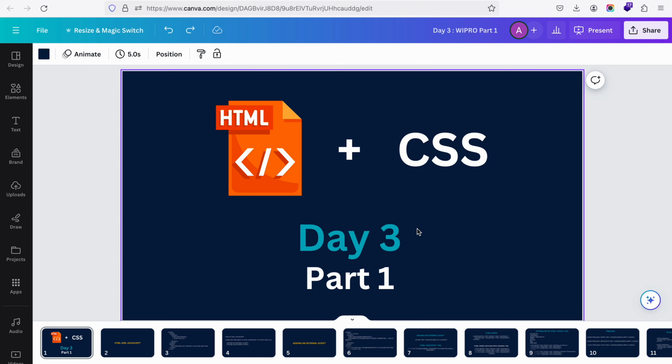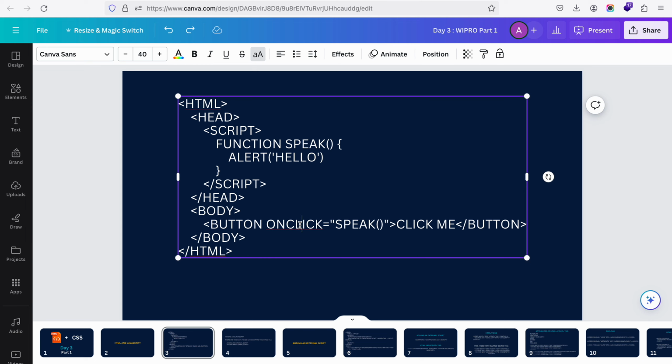See, one thing is that I have one button and I want to put some events. Whatever you're learning in HTML, it's all in the context of HTML5, right? So you see, on click, there is a function speak.